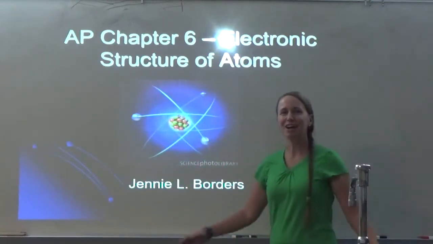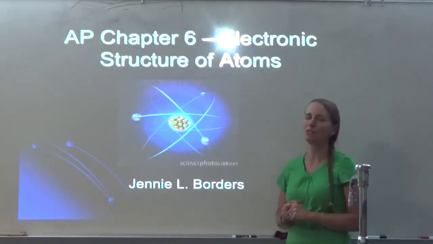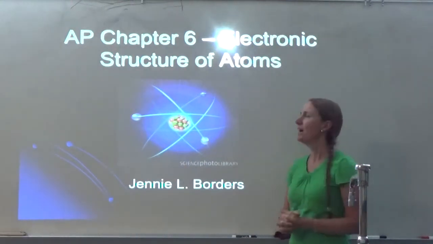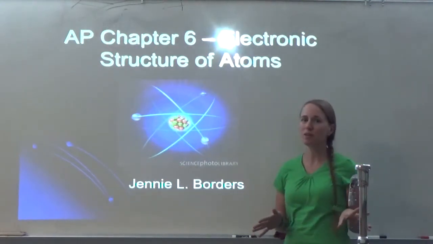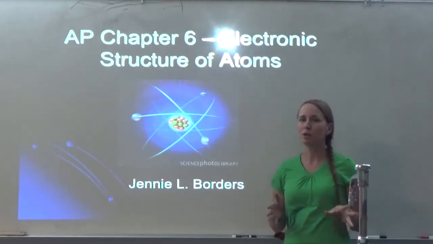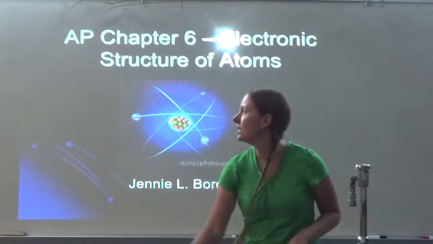So this is our AP Chemistry Chapter 6 lesson video part 1. And so I'm going to cover section 6.1 and 6.2. Hopefully you remember a lot of this from honors because it's electron configuration and a little bit about quantum numbers. And so hopefully that will seem familiar to you.